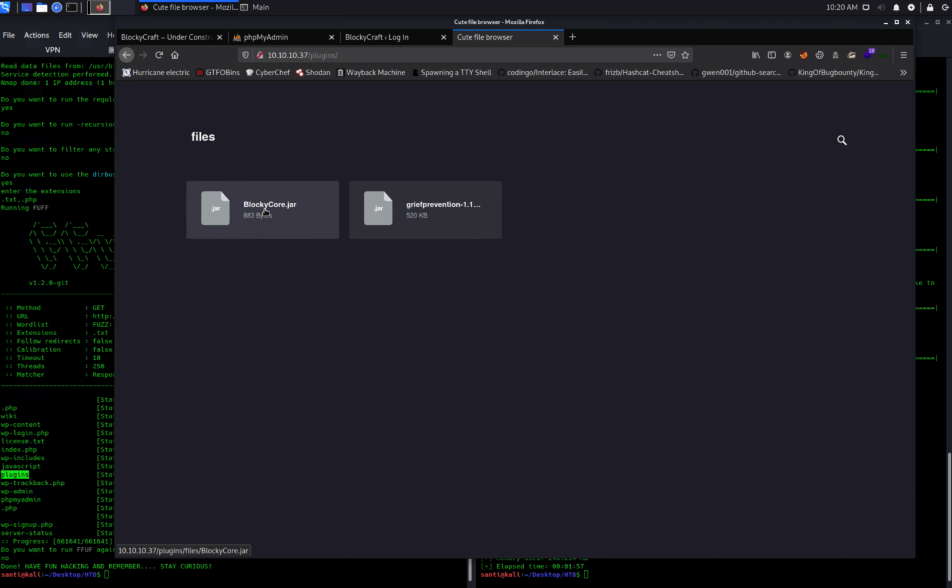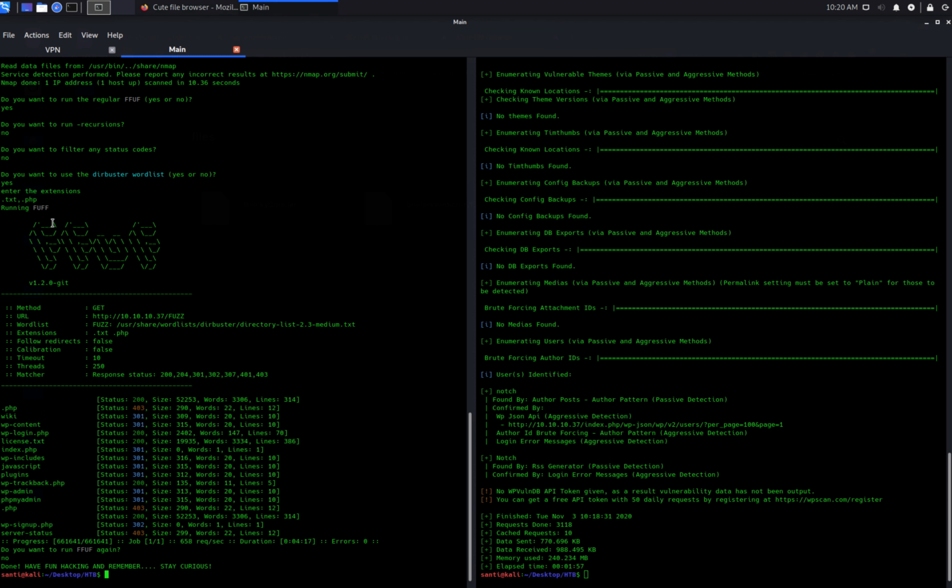And we get two files, right? So I actually downloaded the blocky.jar and saved that, and now I'm going to go ahead and check it out.